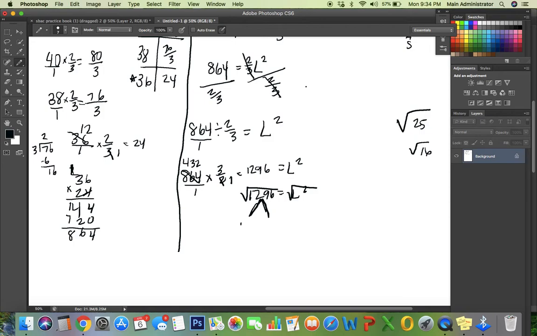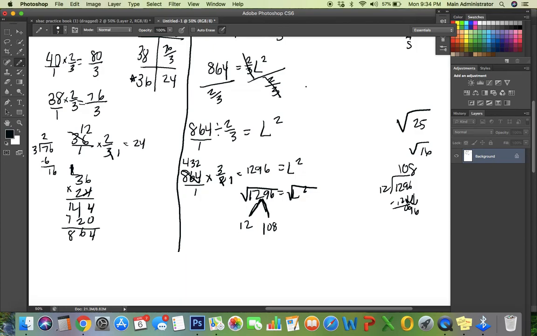Let's try 12, okay? Oh, that goes in, 12 goes into 12 once, 12 goes into 96 8 times, right? And if I did that, it would look like divide by 12, that goes in once, bring down the 9, that does not go in, bring down the 6, 96 is 8 times, right? Okay, so I know it's 108.